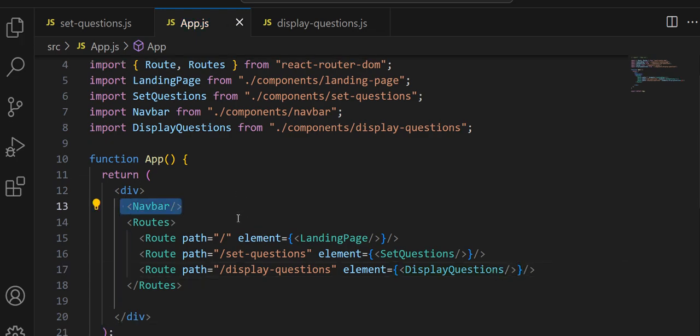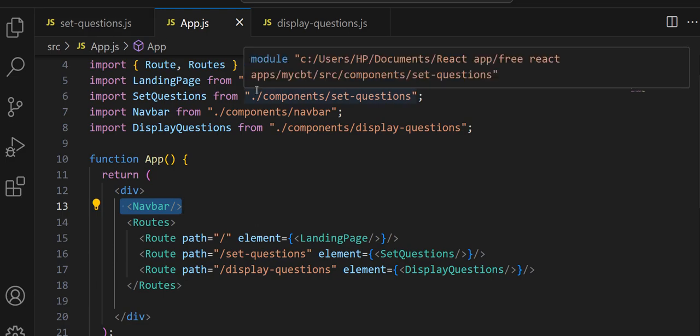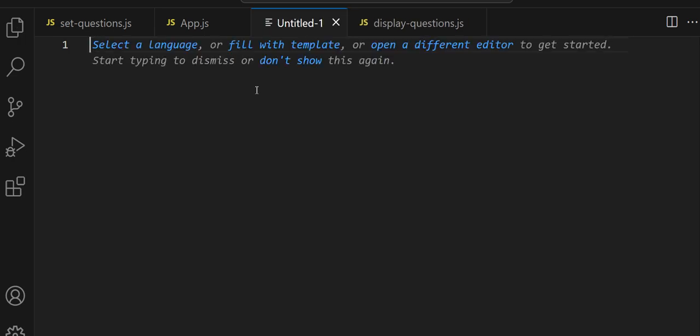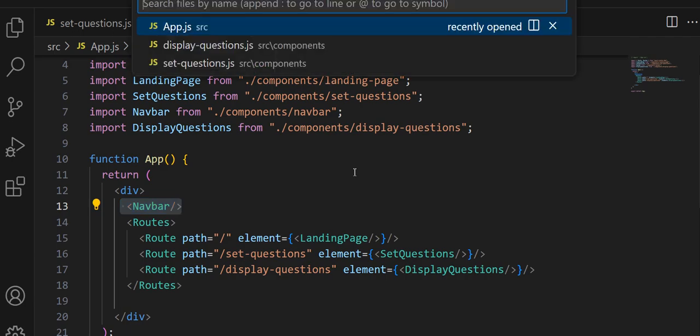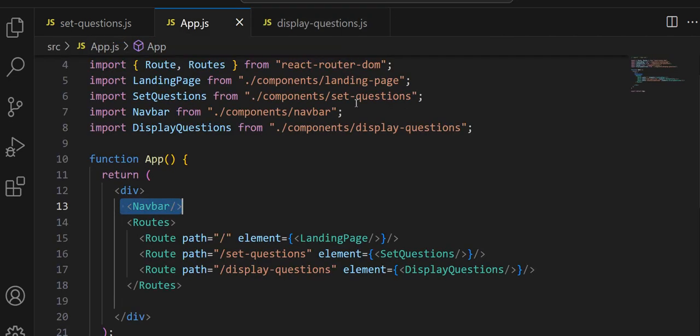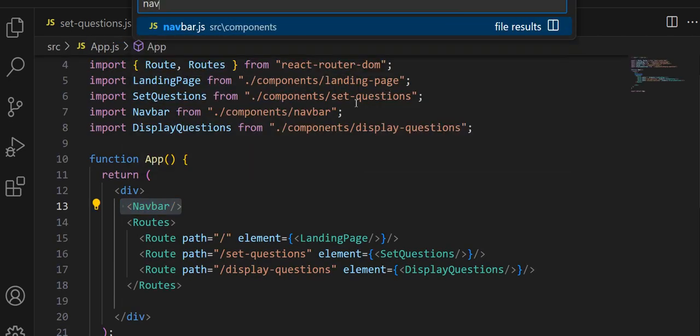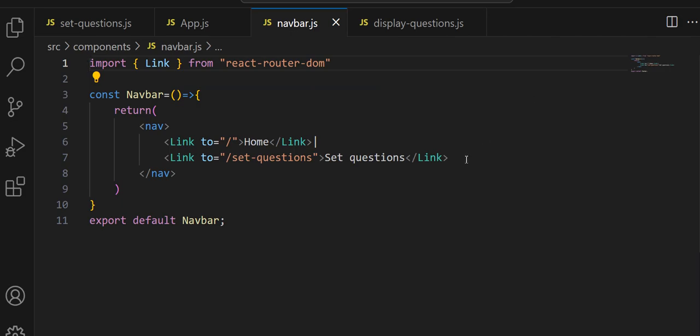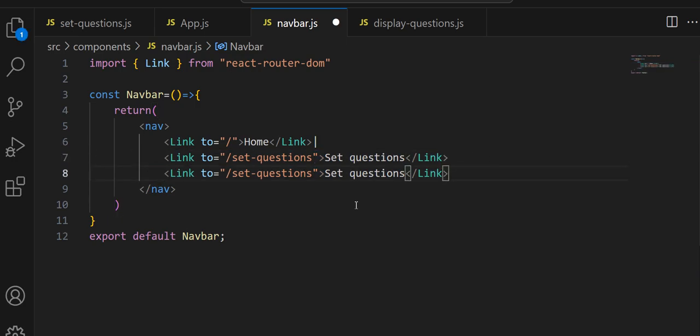And let's go to the nav bar and undo that part too. Oops, sorry. Copy, paste. Display questions.